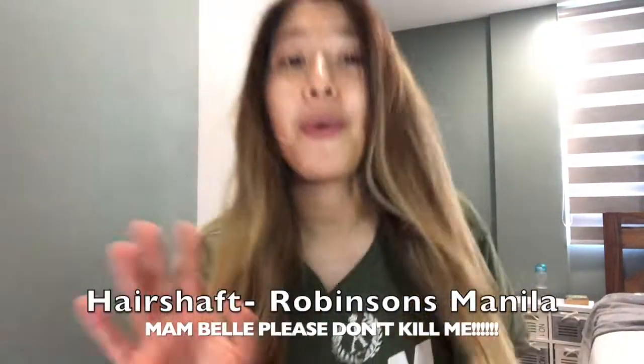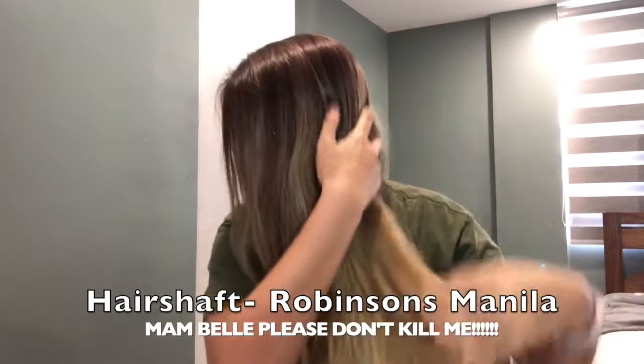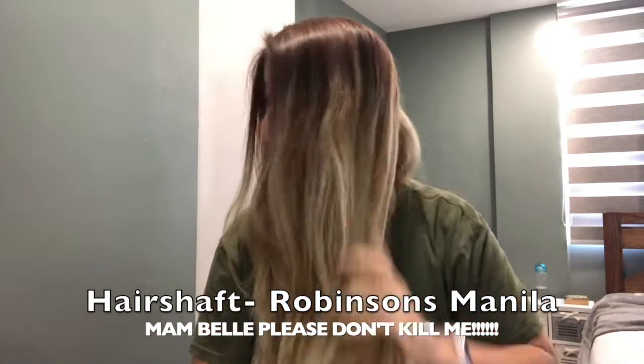First off, since the quarantine, I've been working out almost every day, and I just get so tired of washing my hair every day, and it's so long. Look at this, it is super long. And right here, it's super dry because of the color. Shout out, by the way, to Hair Shaft in Robinsons, Manila. They did really great with my hair. It's super beautiful. I love the coloring.